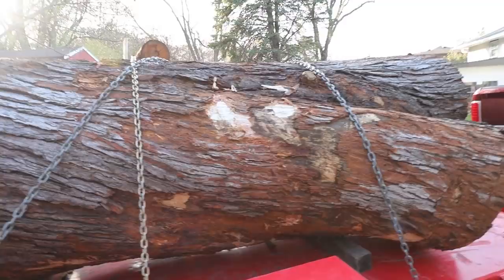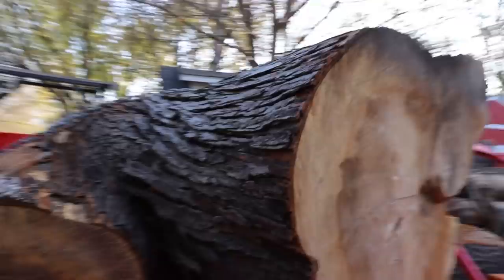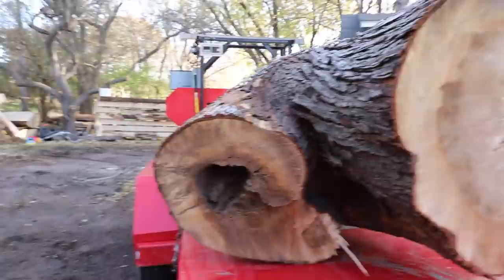I need to make some more benches. So this is going to be cut up into workbenches and not slabs, but it should make some pretty darn awesome workbenches and give us a little bit of extra width. So down here you can see we got a little bit of a rot pocket thing going on, and we got this larger section up here.